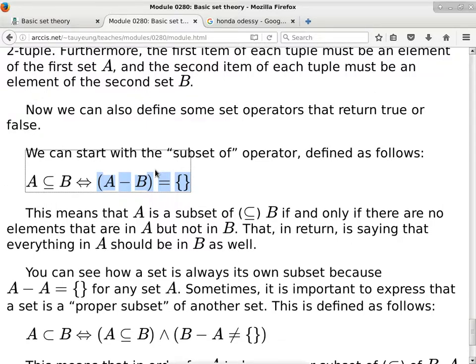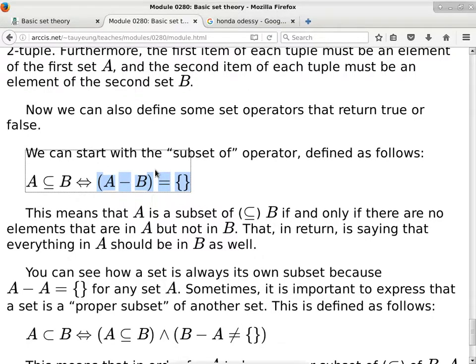Would B be a subset of B? B is always a subset of B. Because when you have any set minus itself, it is always an empty set. Because you'd be asking the question, what is in this particular set but also not in the very same set? And there's no element that can be both in and not in a set. So that is a good observation. Any set is a subset of itself. Any other questions?